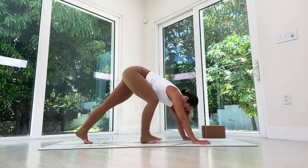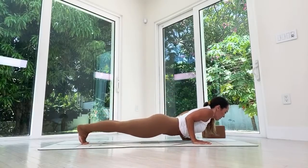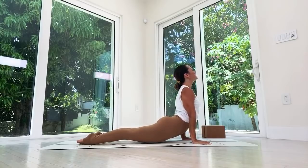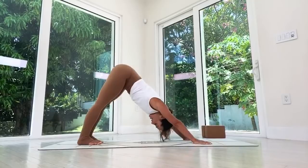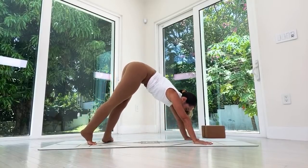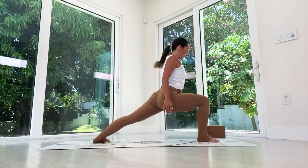You can step or lightly hop back to plank and exhale. Chaturanga. Inhale. Upward facing. Long deep breath in. Exhale. Roll it on back to downward facing. We're going to step forward to warrior 1. Turn the left foot out. Inhale, step right foot forward, sinking back into your left heel.